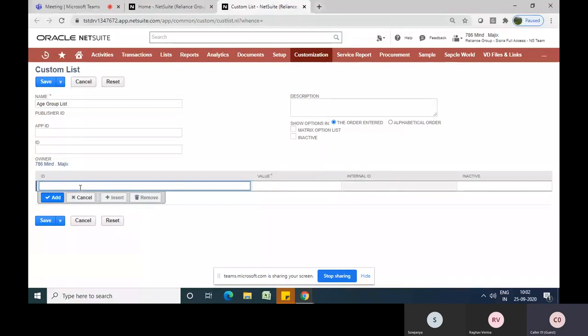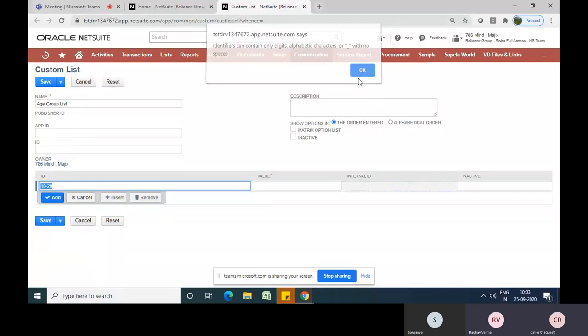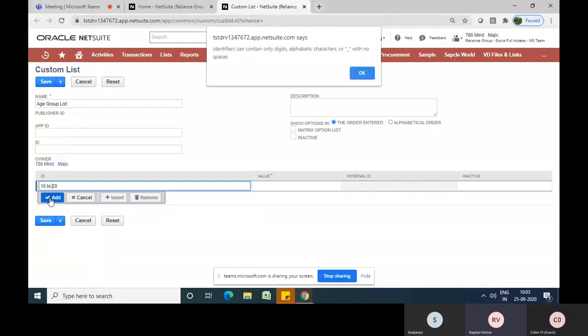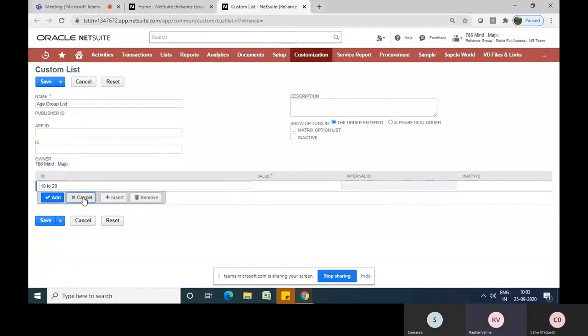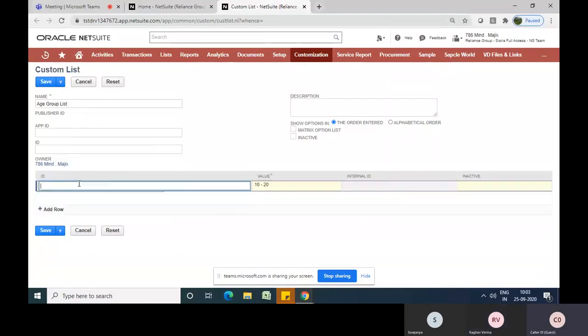Let's say 10 to 20, and I'll keep on giving the options. This is the value. The ID will populate automatically. Yes, that is system generated, or you can have your own.